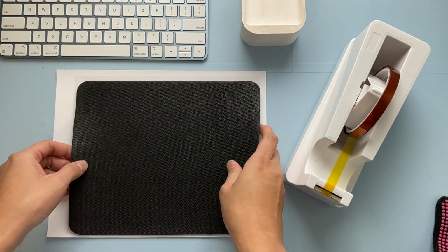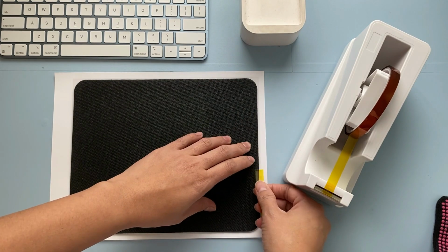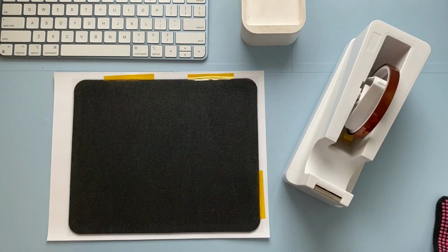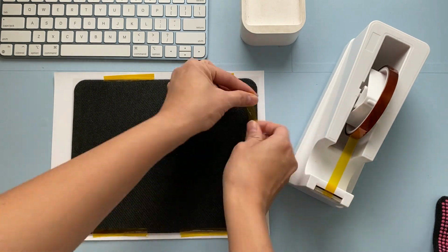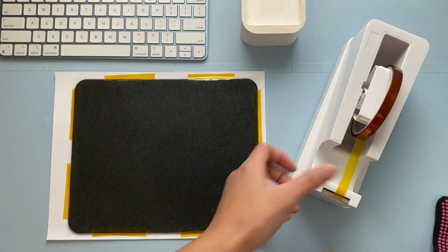Now we're going to place the mouse pad on top of the sublimation paper, and we're going to tape it with the transfer tape. We're going to do it real good. We're going to cover around the edges to make sure that it is attached completely.